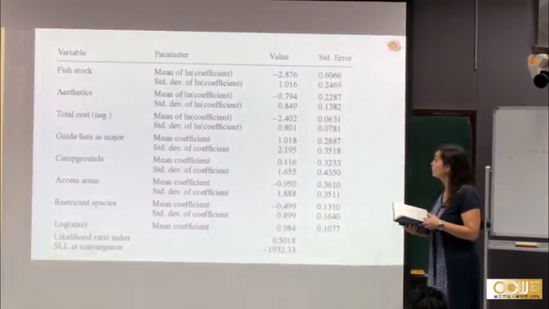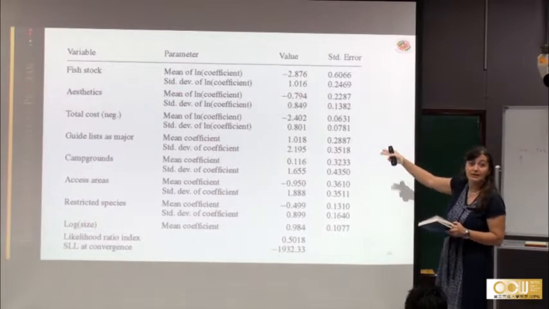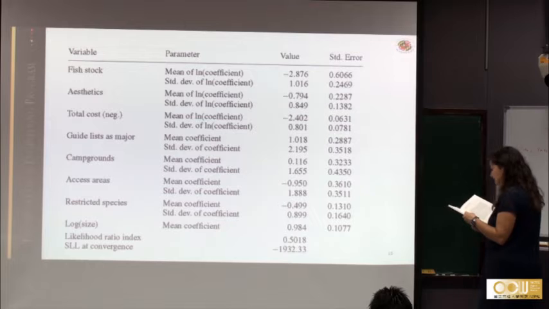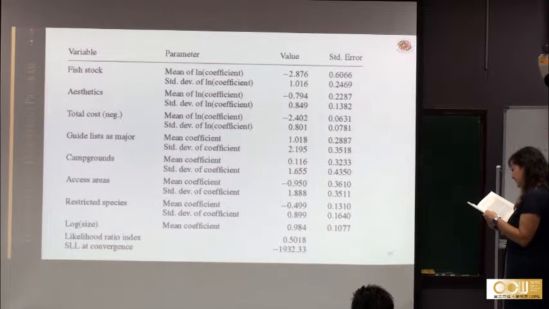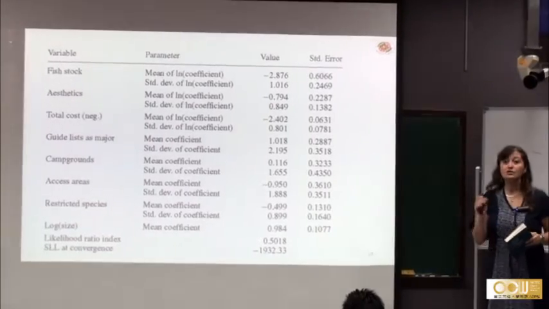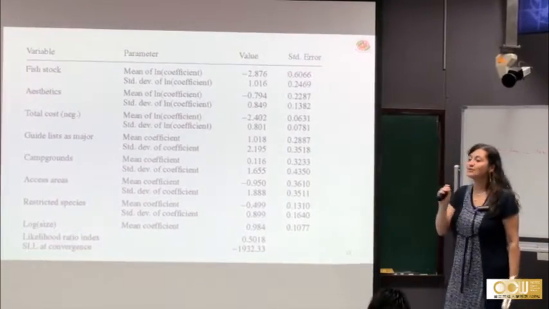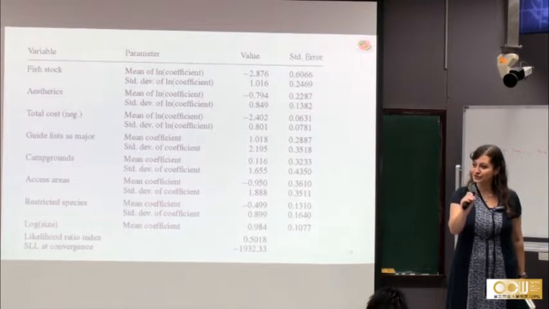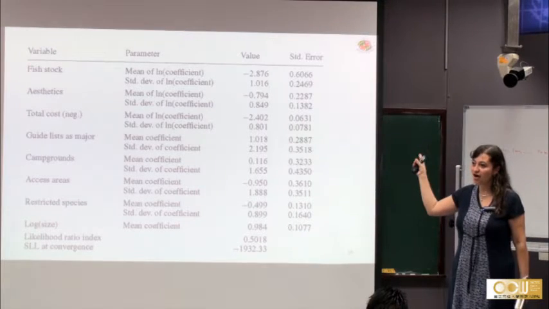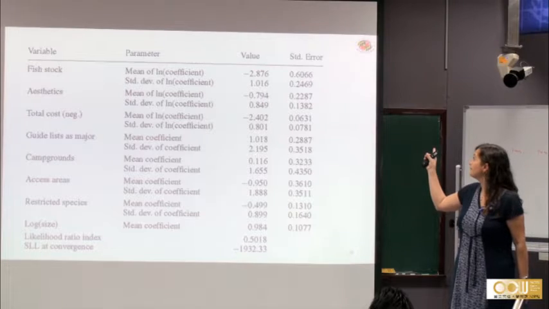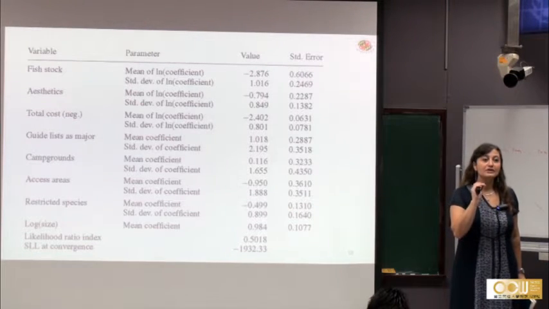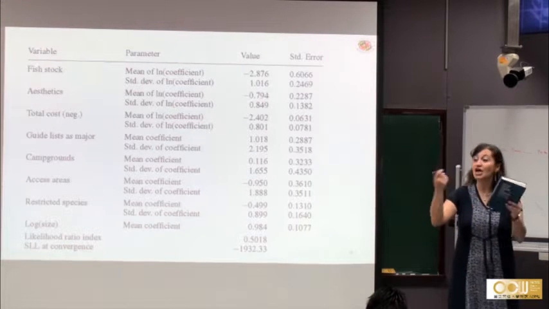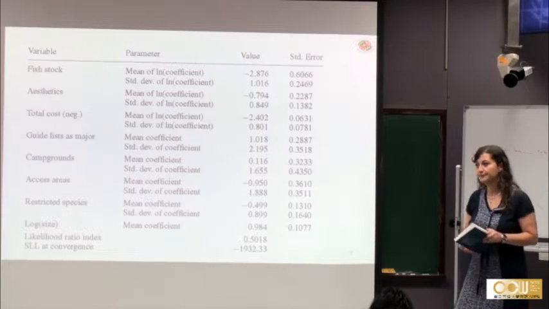So what you get, because you have a ratio between two log normals, is this. He says that the average willingness to pay to have the fish stocks raised by 100 fish per 1,000 feet of river is estimated at $1.44. So this is the willingness to pay. If you increase the number of fish by 100 fish per 1,000 feet of the river, then you are willing to pay $1.44. Right? So if you have more fish, then you can charge these people that amount of money, and so on.